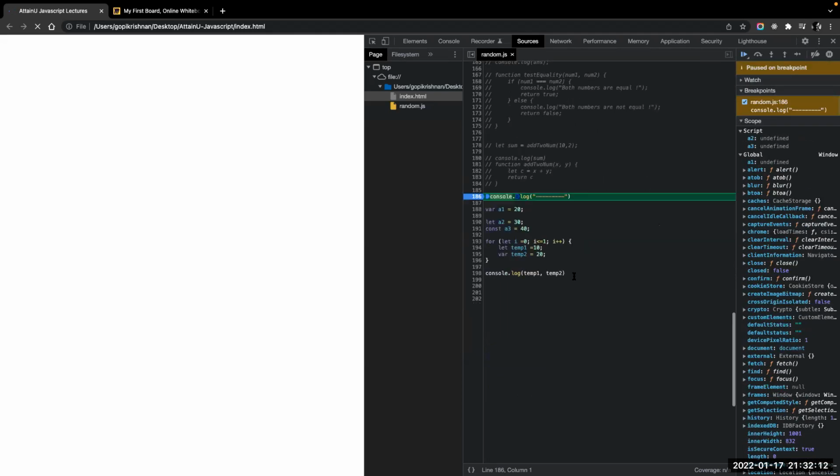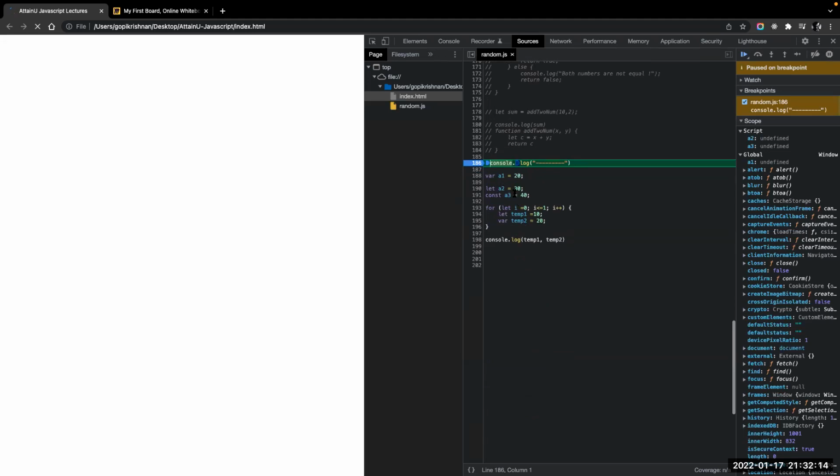Now A2 and A3 we are able to see here, but temp1 will not be seen in the script scope until we reach inside this block. Once the execution of the program goes inside the block, only then will temp1 be visible in the scope. That is the reason the block scope variable declarators like let and const will not be accessible outside the block scope.